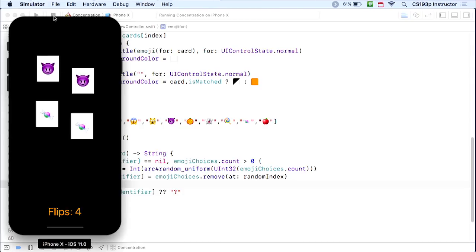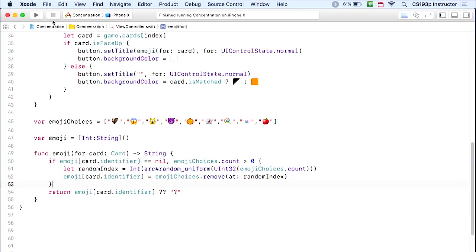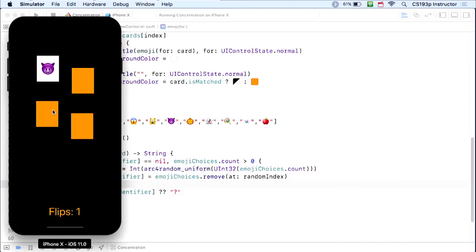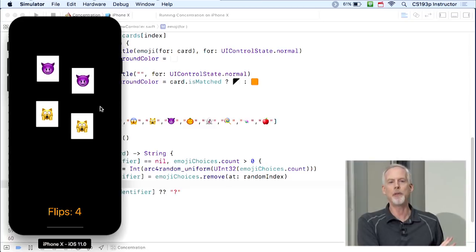And hopefully it's random. Let's stop again. So we got the devil guy and the candy here. Cross your fingers that that pseudo-random generator does it. Let's see. Uh-oh, devil guy. Oh, we got the cat, the scared cat or whatever that is, the screaming cat. Okay, so we're getting random. So this looks like it's working. So we got our UI fully functional here.